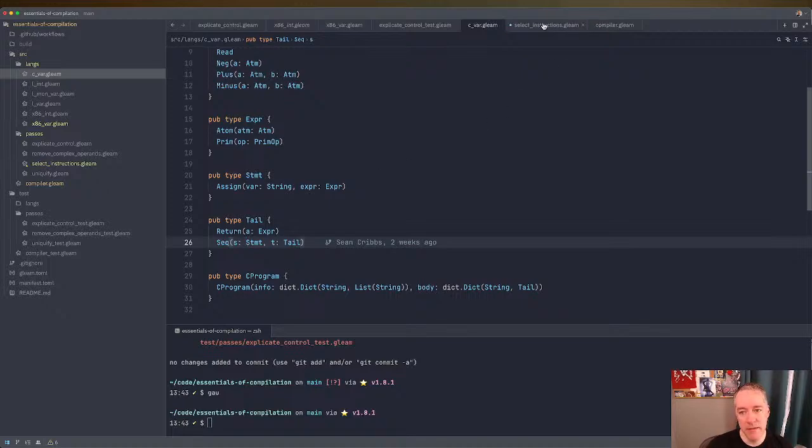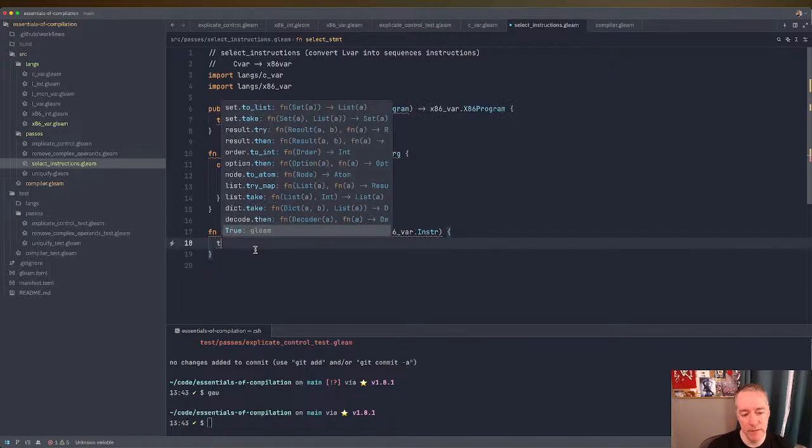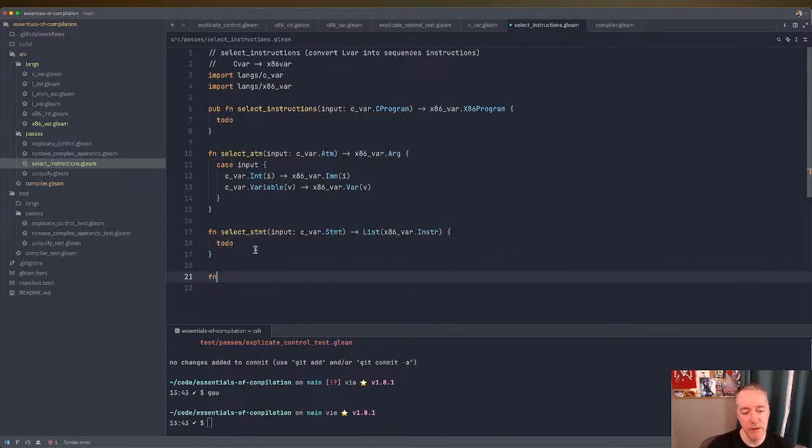And then we'll put a to-do here also for this one. We'll come back to it. We also need select tail, which is going to take a cvar.tail, and that's going to return a list of x86 var.instruction.